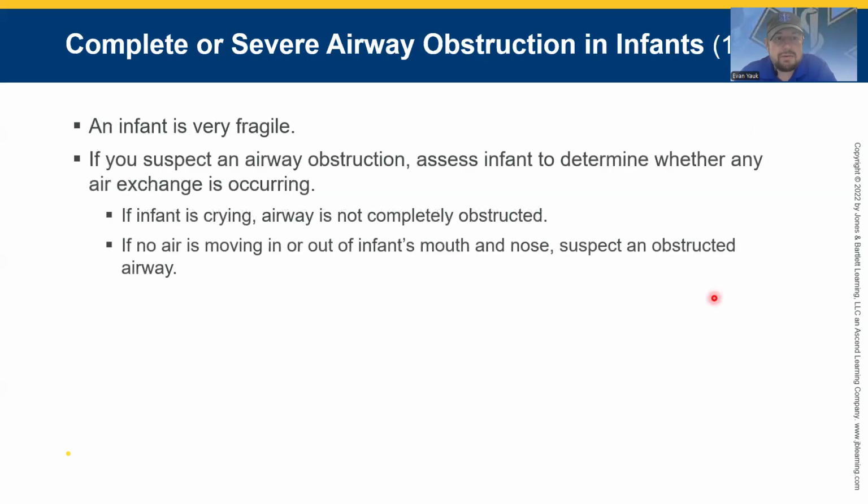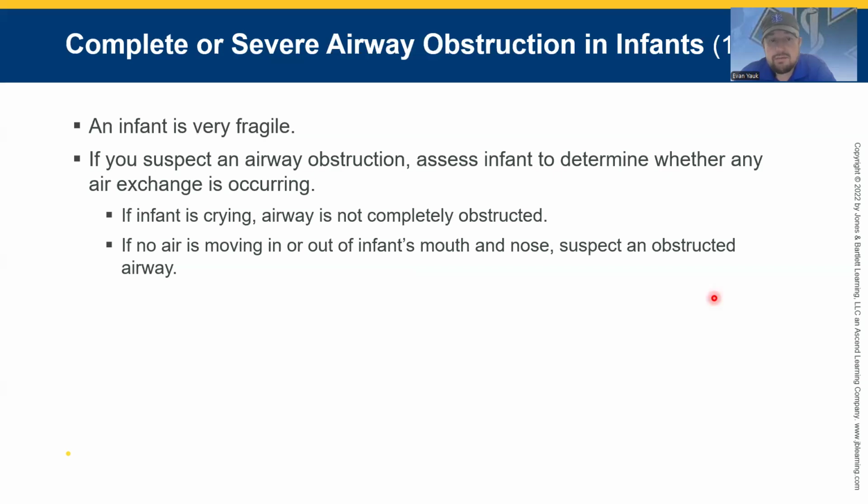With complete airway obstructions, an infant is very fragile. If you suspect an airway obstruction, assess the infant and determine whether any air exchange is occurring. If the infant is crying, the airway is not completely obstructed. If they're making noises and moving any air at all, it's a partial obstruction. If no air is moving in or out of the infant's mouth or nose, suspect a full or severe airway obstruction.